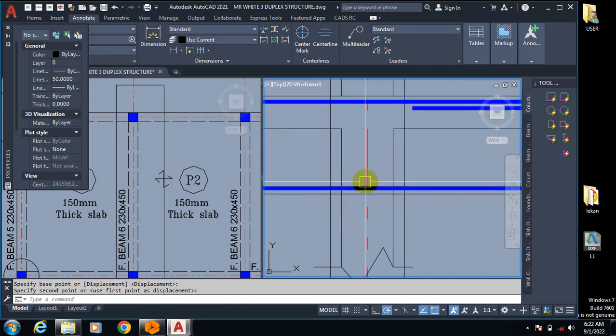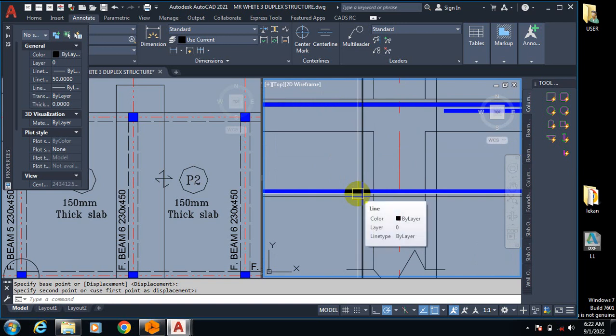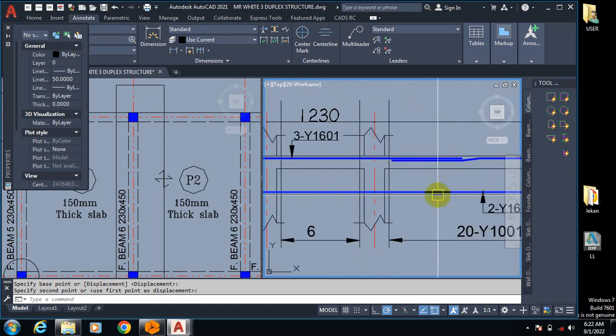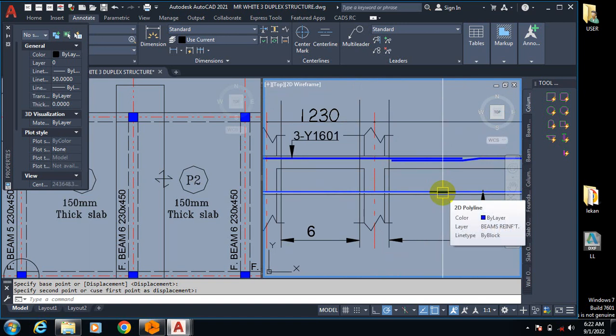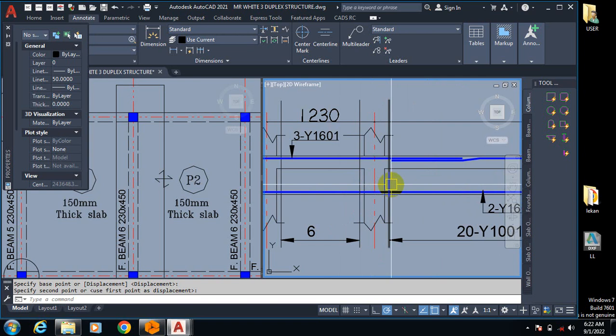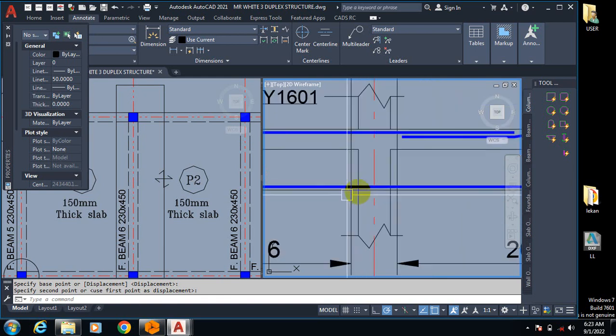So in a case where it requires you to overlap a reinforcement at the bottom here, all you need to do is the same concept that we did here. All you need to do is just to use the same 50. Now it's going to be 50 instead of 40D. It's going to be 50 because this is our compression zone. Okay, so it's going to be 50 multiplied by the diameter of that reinforcement. So if the reinforcement is Y20, for example, we are going to multiply 50 by 20. Okay, so whatever value you get there is what you're going to use to overlap there at the bottom here.